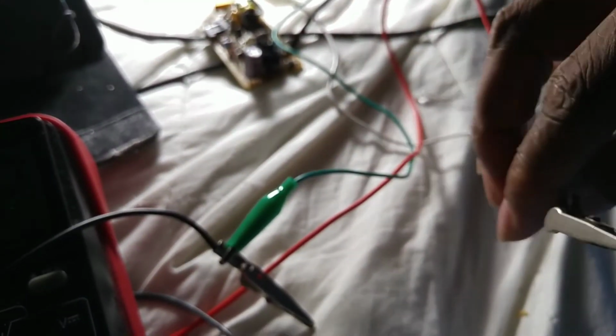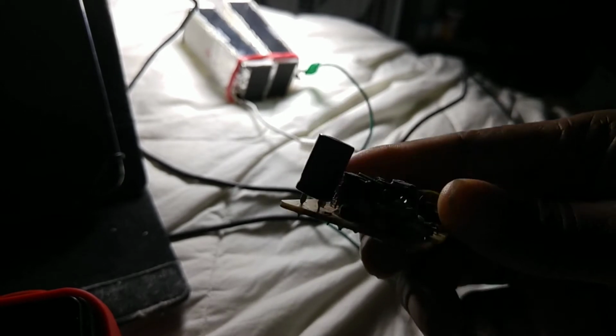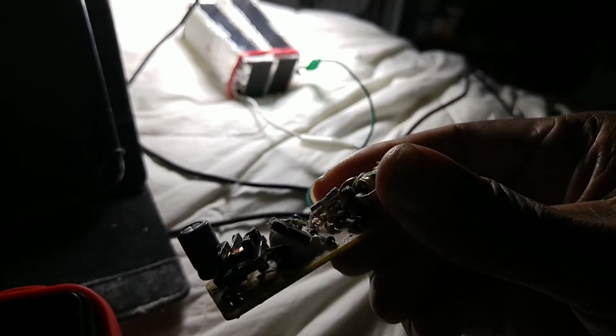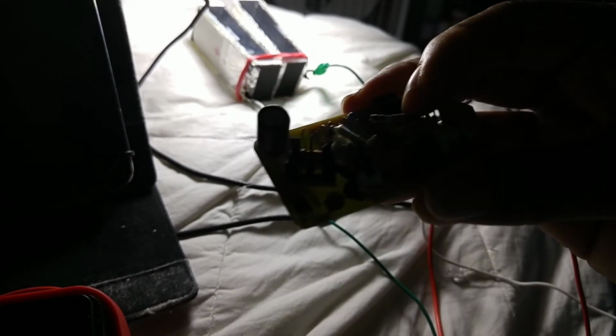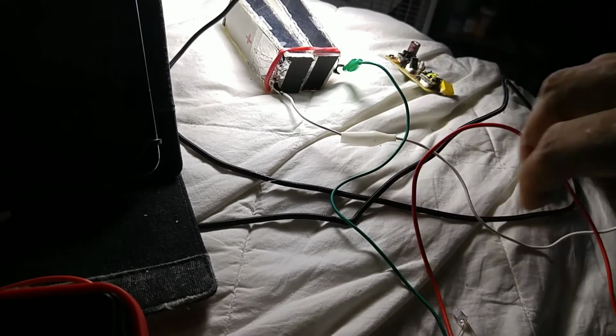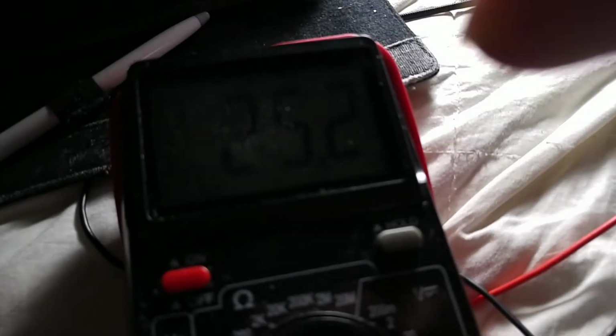These circuits, I just wanted to take coming straight off of here. Here's that board that I was taking off that circuit. The rest of the board is damaged, it's a piece of garbage. I just wanted to save the capacitor there, and I got the leads coming off of here, positive hooked to negative hooked to my meter here. And now if I can just get some light in here for my meter.